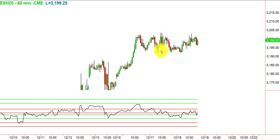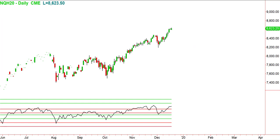Now let's take a look at the NQ March 2020 contract. Here is the NQ chart, again with the RSI power zones at the bottom and each candle representing 1 day of price action. I just rolled the full skinny report to this contract today, meaning updated all the support, resistance levels, and trend lines as per the new contract.